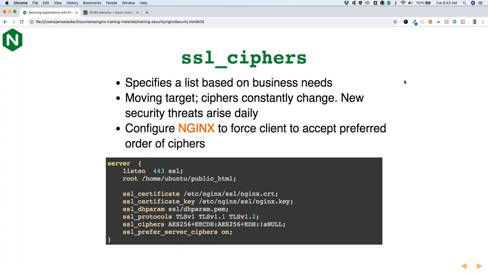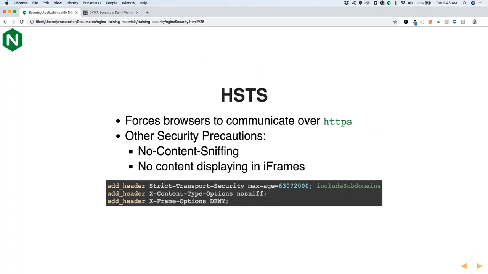So that's SSL ciphers. Now this isn't necessarily Nginx, of course. This is just pretty much standard web response headers that you can add to Nginx to ensure that you're forcing the client to communicate over HTTPS. And then you have other headers too. So if you want to prevent MIME type sniffing from the client, or you also want to prevent clickjacking and things like that, you can add these specific headers. So X-Content-Type-Options, X-Frame-Options deny, and those two prevent specifically MIME sniffing and also clickjacking.